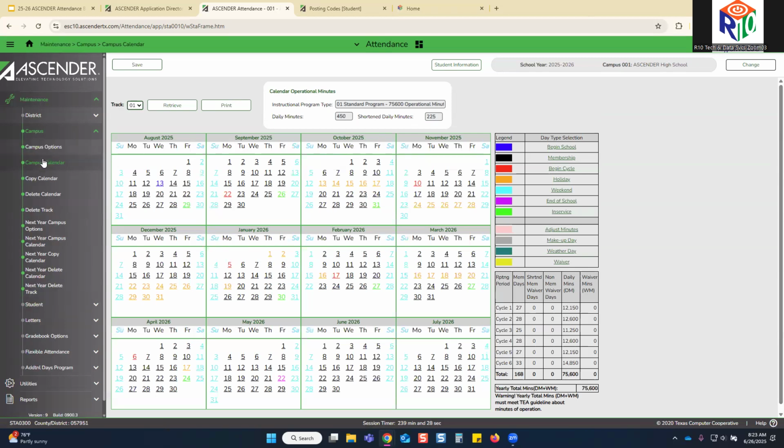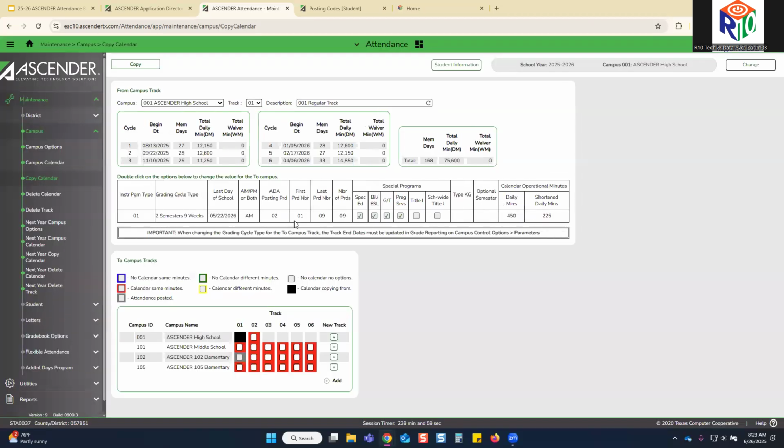So that is the campus calendar. Now, you may have several calendars, several tracks at an individual campus. And so instead of setting up an individual calendar for each track, which can get kind of time consuming, if the calendar isn't going to be changing very much, and it does take a minute to load on this page, so just be aware.